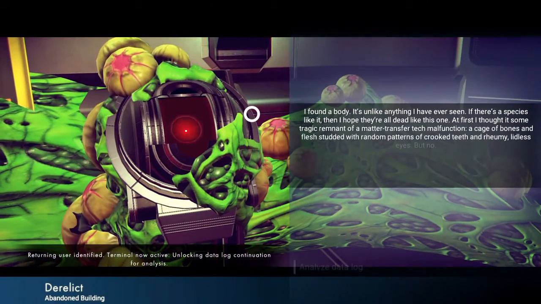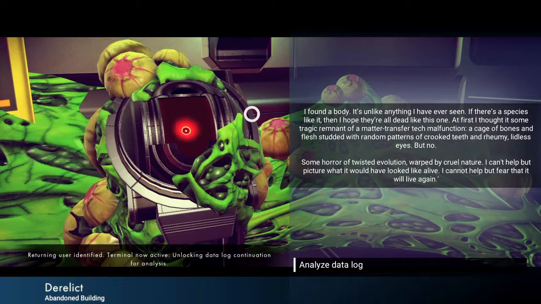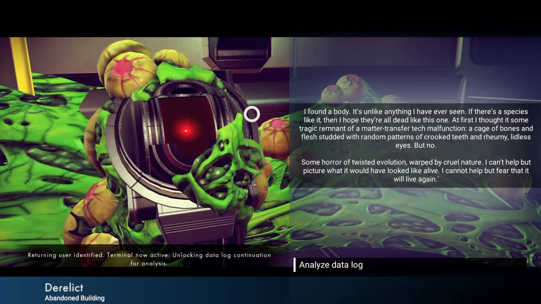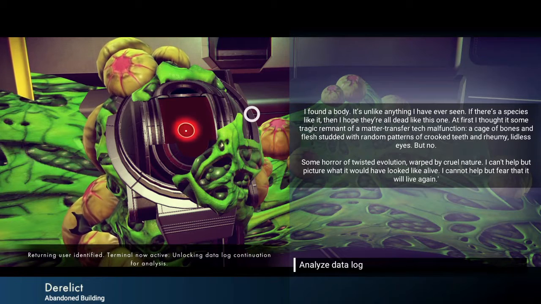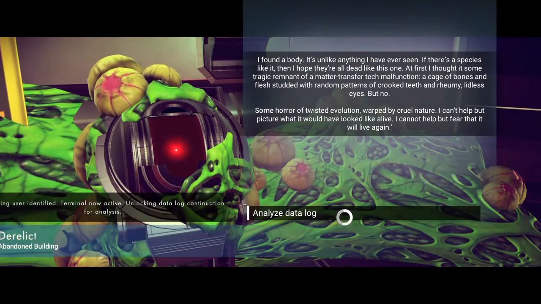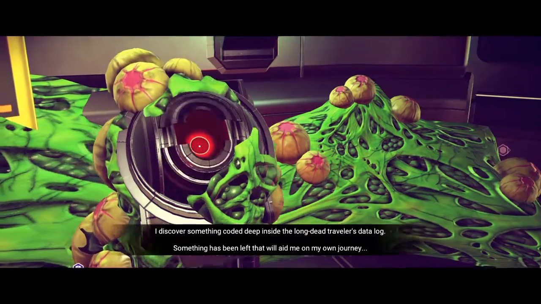I found a body. It's unlike anything I've ever seen. If there's species like it, then I hope they're all dead. Like this one, at first I thought it was some tragic remnant of matter transferred tech malfunction, a cage of bones and flesh studded with random patterns of crooked teeth and lidless eyes, but no, some horror of twisted evolution warped by cruel nature. I can't help but picture what it would look like alive. I cannot help but fear that it will live again. I discovered something coded deep inside the long dead traveler's data logs after it has been left.